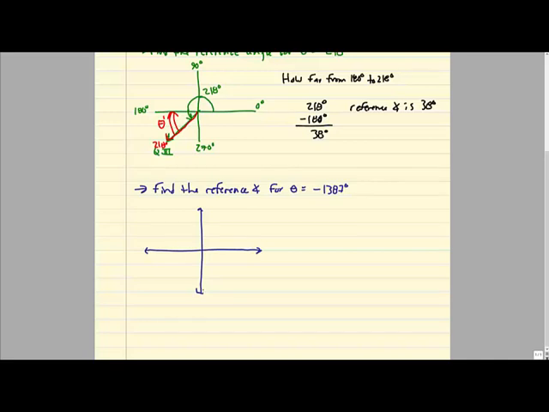So if we start here, obviously this is more than 360. So we could go negative 360. We could spin around another time, and that's going to put us at negative 720. I'm still not up to negative 1387. Another spin around, except I'm moving in the positive direction, I need to move in the negative direction. So negative 360, negative 720, and one more spin around would be a negative 1080.